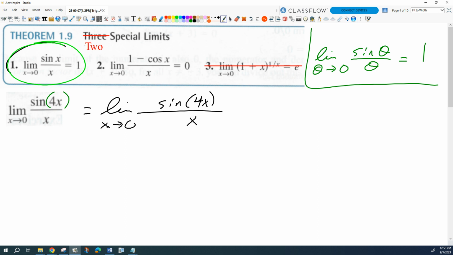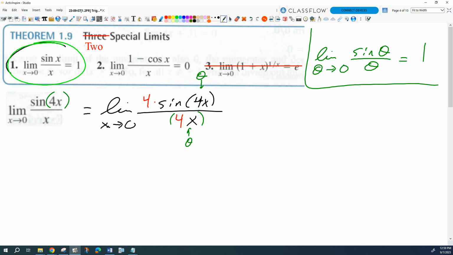What if I just multiply both the top and the bottom by 4? Look what we did, right? That works out great, doesn't it? Because now, look what we've got. On the bottom, we've got our theta. On the top, we've got a sine of theta. What's the only other piece here that doesn't quite match that pattern? Okay, true. But what else? Even with that 4, which we can deal with, there's one other piece that just doesn't quite fit that pattern.